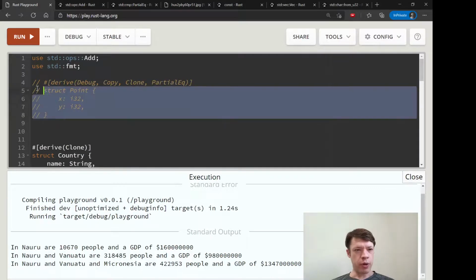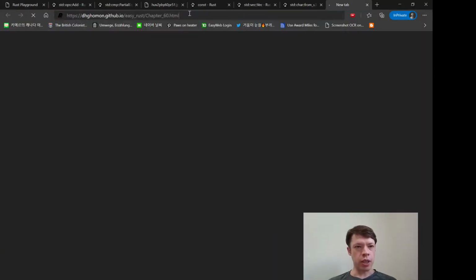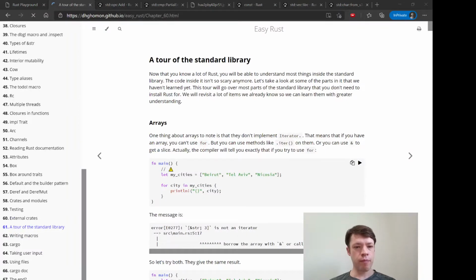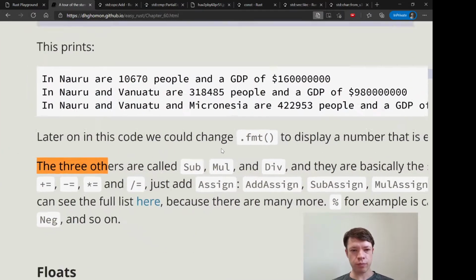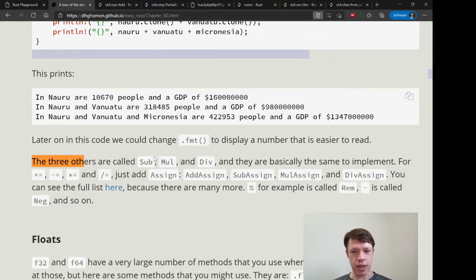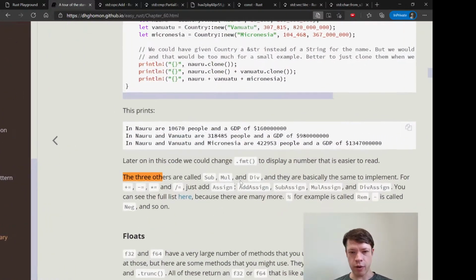And then you might be wondering, how do you do it for everything else? I copied it out here. Let's pull up the book. There we go. So the other ones you can see. If you want to use subtraction, then it's Sub, Mul, and Div. They're also three letters long, and then you also have plus equals, minus equals, multiply equals, divide equals, and these are called Assign.